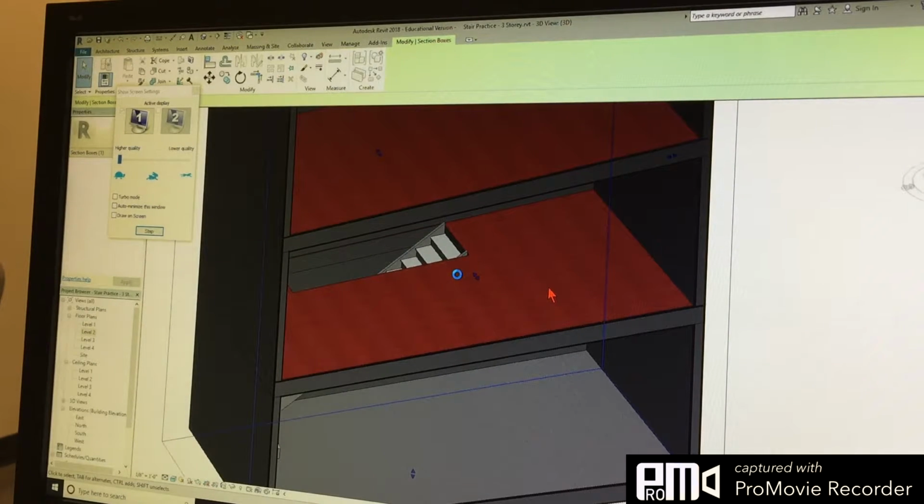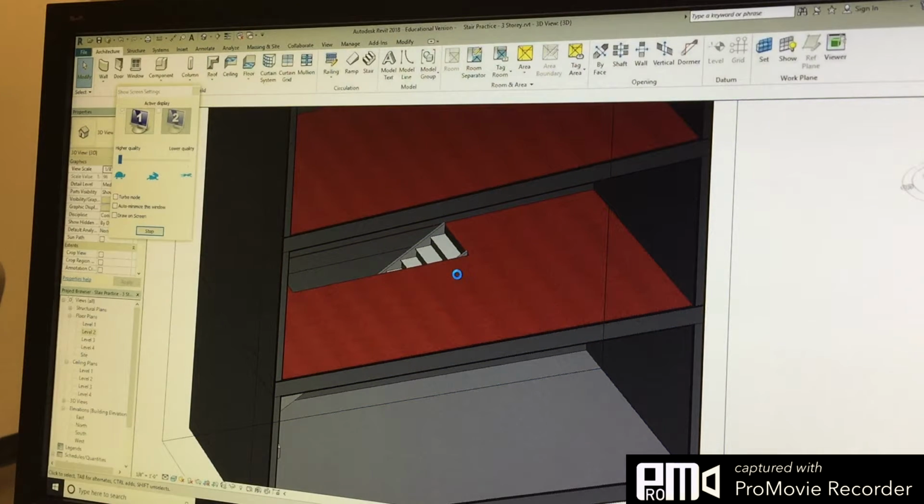That's pretty much how your stairs go. You pretty much have a hole in your floor where your stairs come up. That's standard, okay? So that is how that works. Now, one other thing, we want the stairs to be multi-story.